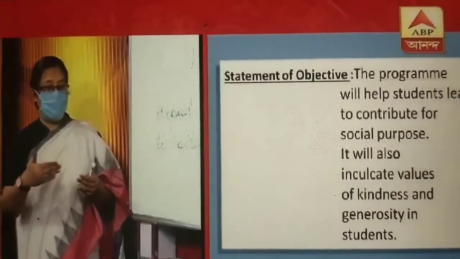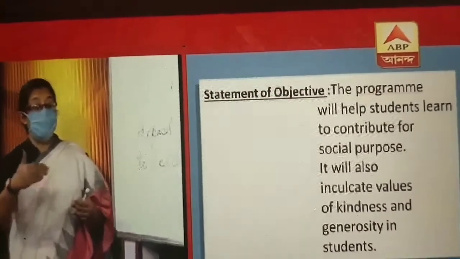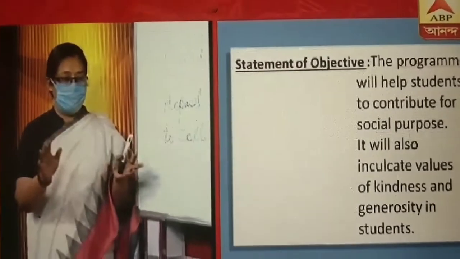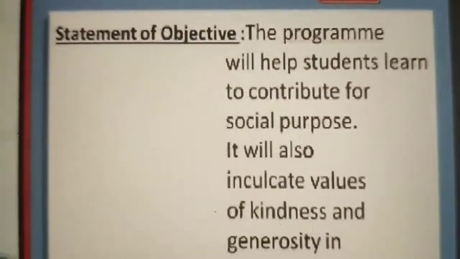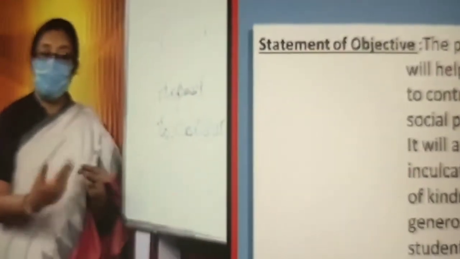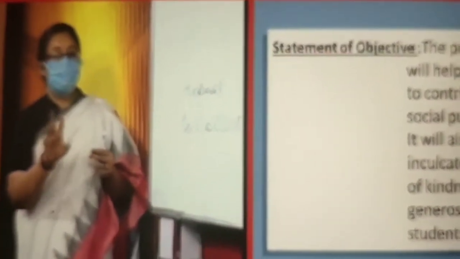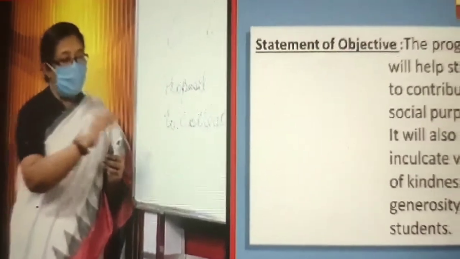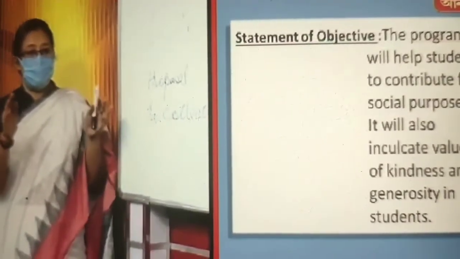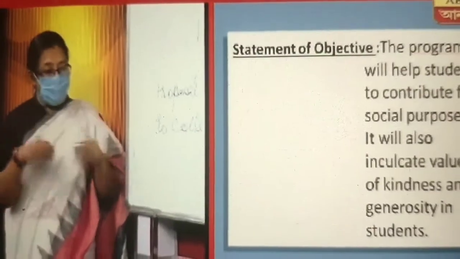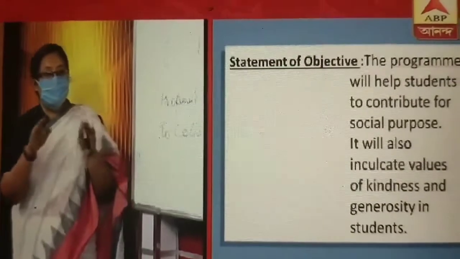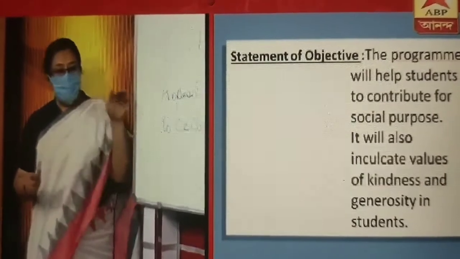So the objective that you are driving at, that means what you want to achieve through this program. You have planned a program, you have reasons for doing it. Now what do you want to achieve through that program? Just simply conducting the program is not enough. So these are the objectives. So you write the statement of objectives. Again, you write 2 such reasons in the statement of objectives why you want to go about with that program. So the program actually is defined here. Your program, why you want to do it, what are the purposes that you want to achieve through it. Okay? So that is the statement of purpose. So the first 2 points are covered for proposal writing.